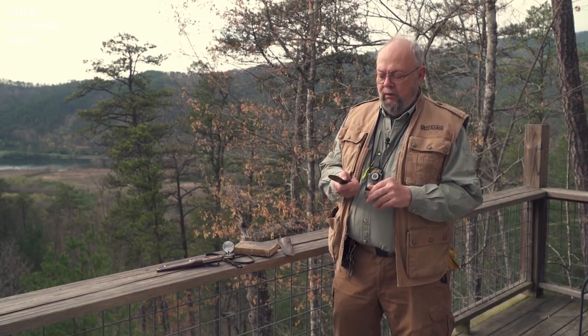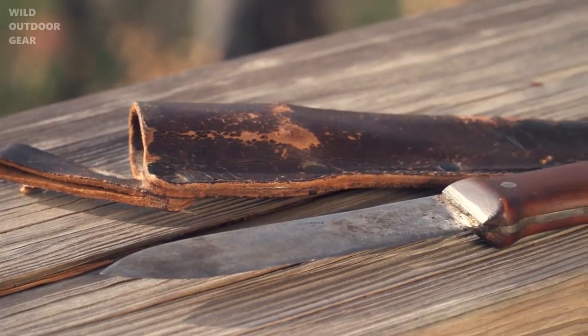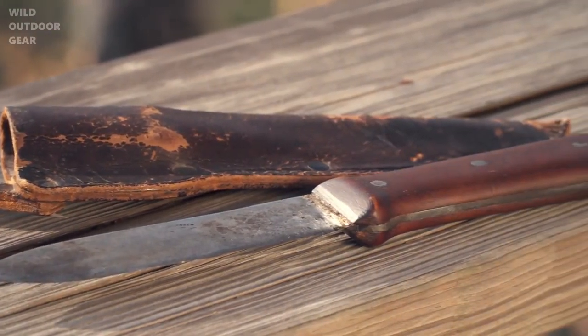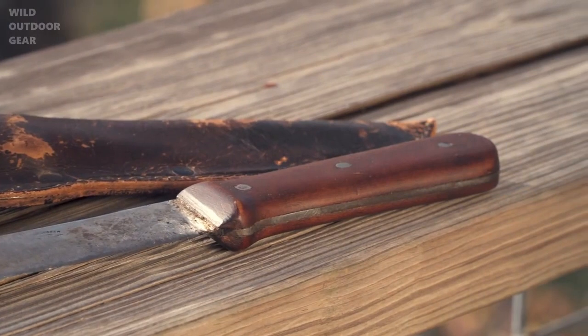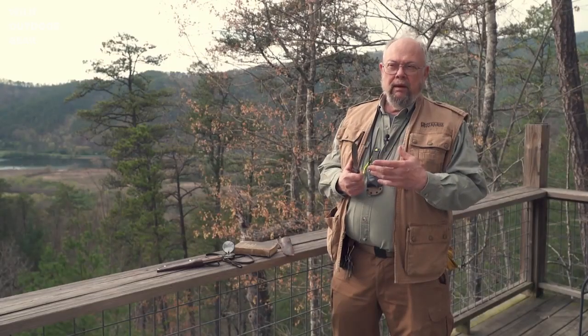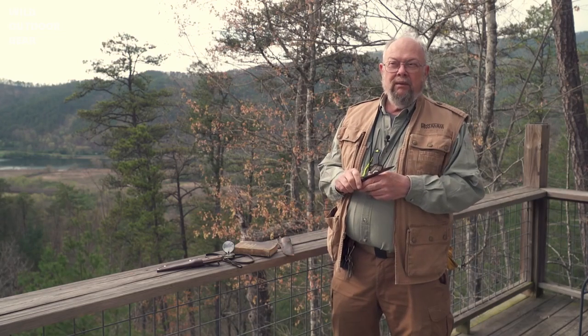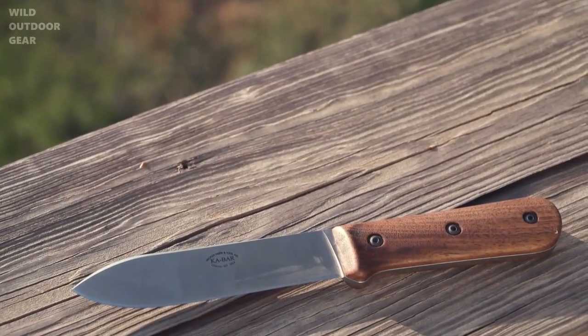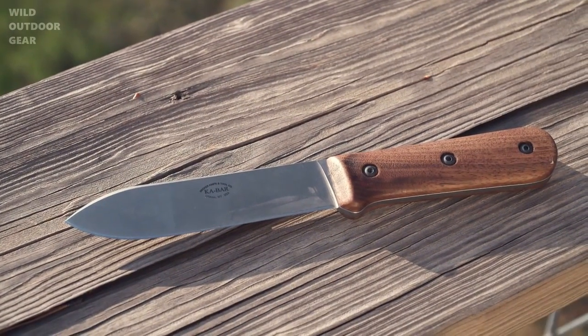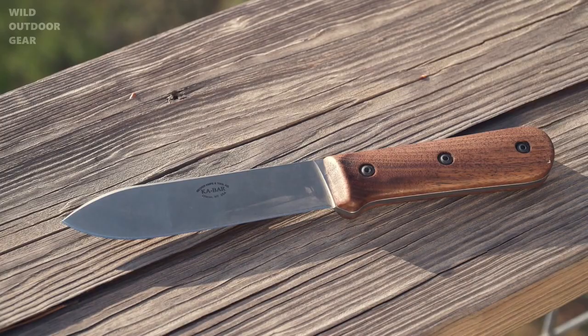It has a great feel, great balance, and it just works. It works as well as any knife I've ever had in my hand. And I want everybody to experience what I've experienced with this blade, because it works. This is the K-Bar iteration of the iconic Kephart knife.